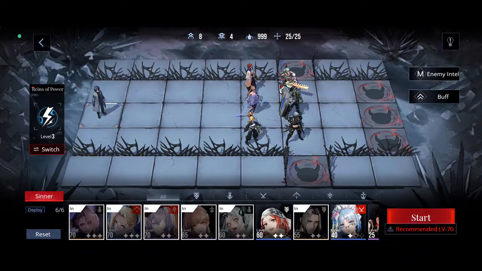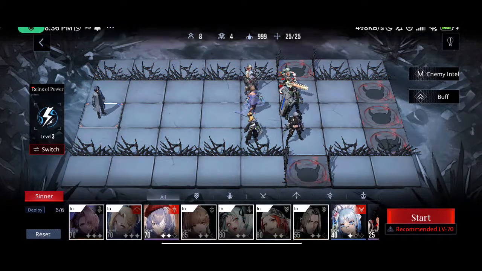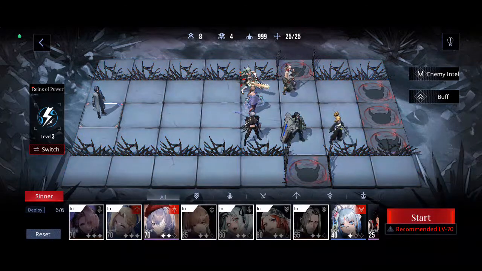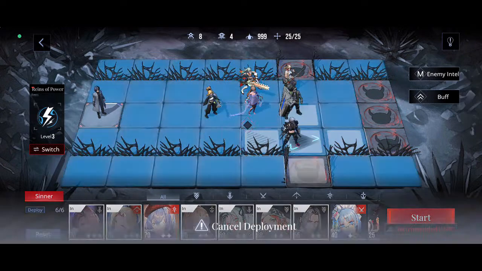I mean, I'm only using Hecate since I need to break the boss core, that's all. But I mean, I can try with this. I think we can do something like maybe like this. I don't know. Or maybe like this.